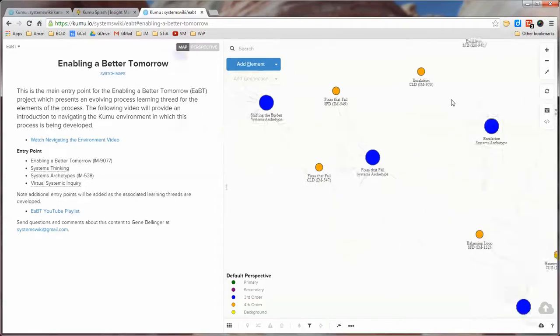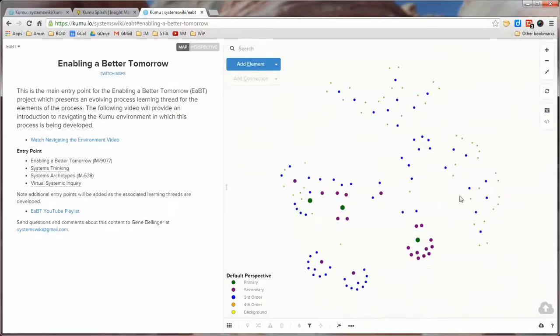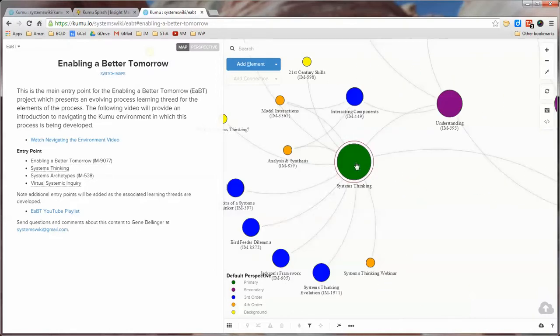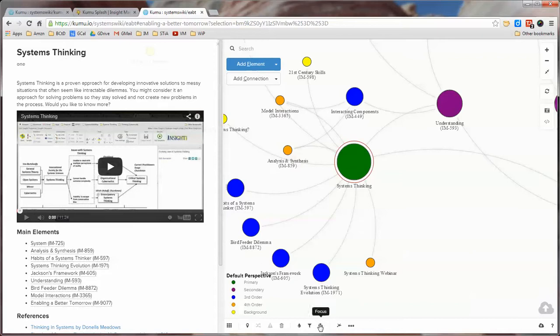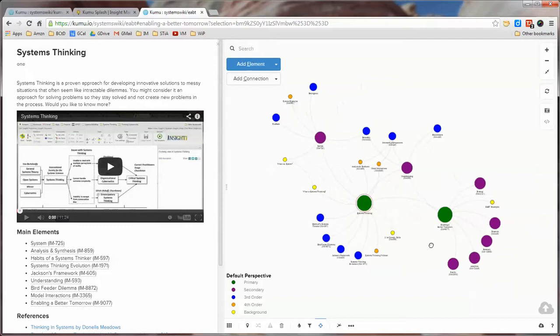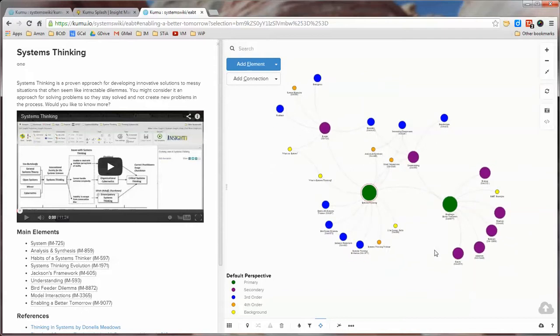Let me go back and look at everything and go to this particular point, select this, and then go down here and say, show me indirect. So now it's only showing me those things which are 2 degrees away from the one that I selected.